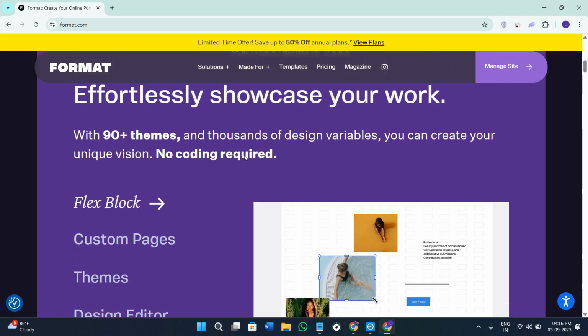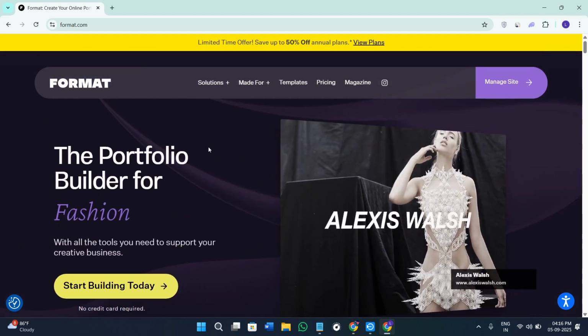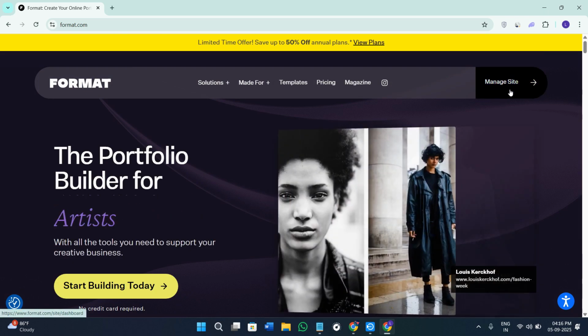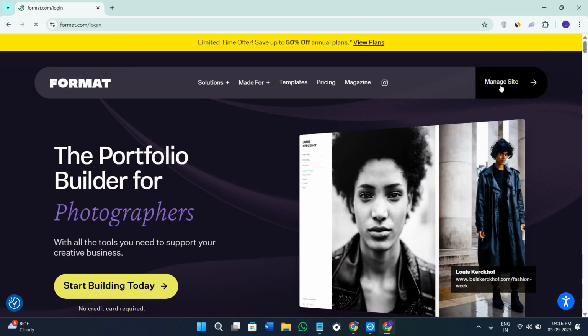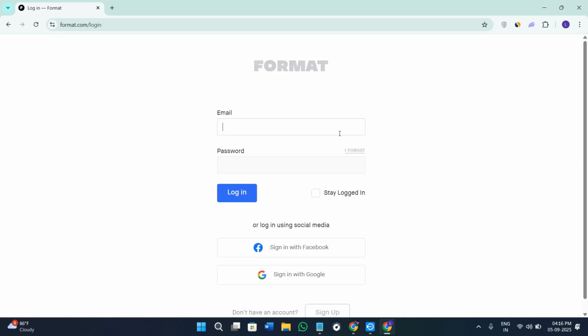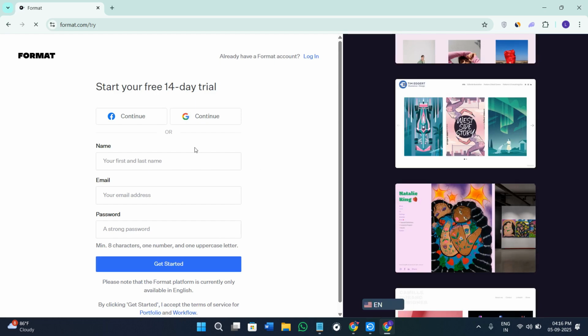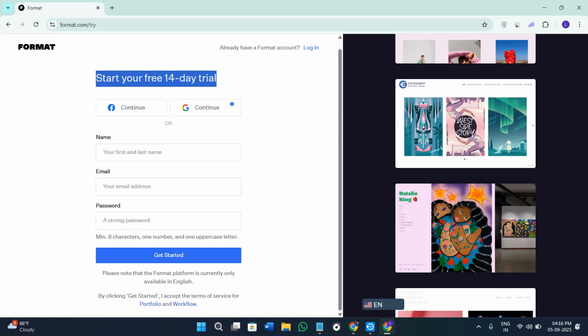So here, getting started with it is also very easy. When you come here, instead of the manage site option here in the top right hand corner of the screen, you will see the sign in or the sign up option just like so. So here you can sign up with the help of your email account. You can either continue with your Facebook account and then email account, and you will be able to basically start a 14-day free trial. You can also fill out this form and get started with it.